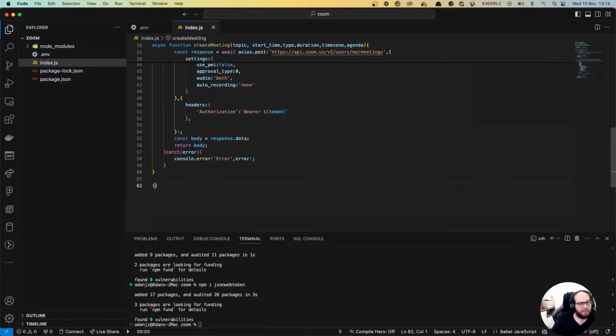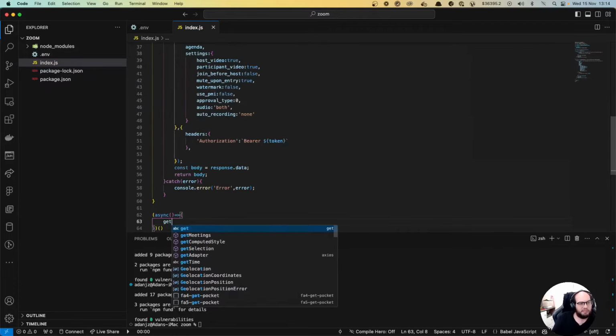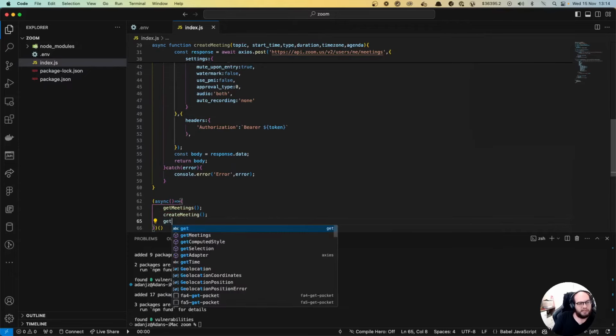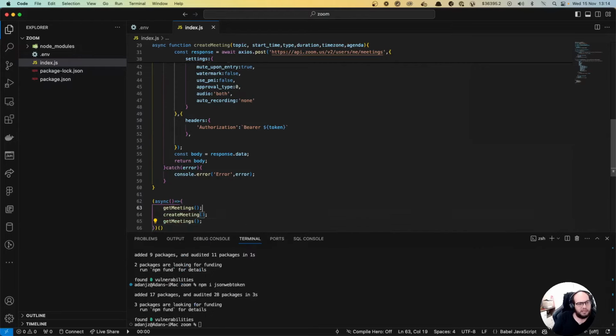Okay, so now we have to create a function that is gonna first list duplicate meetings. Then we're gonna create a new meeting, and then we're gonna get new meetings again. Okay, so let's do console log this thing, and then console log this thing.